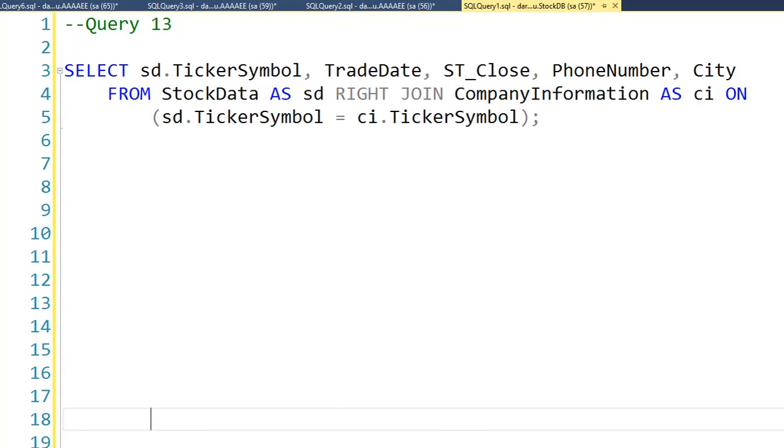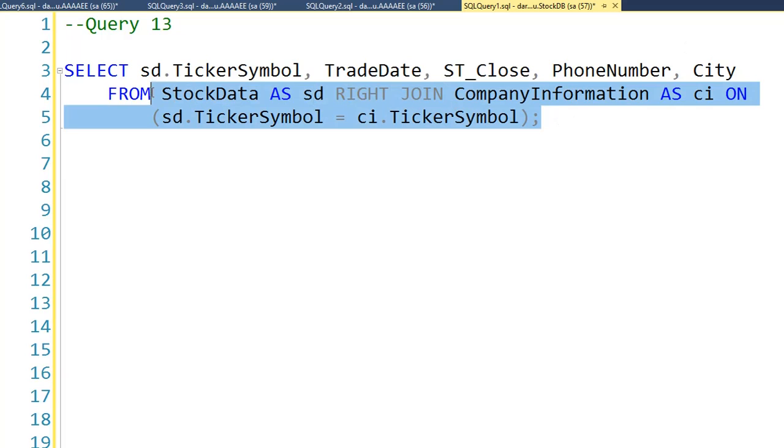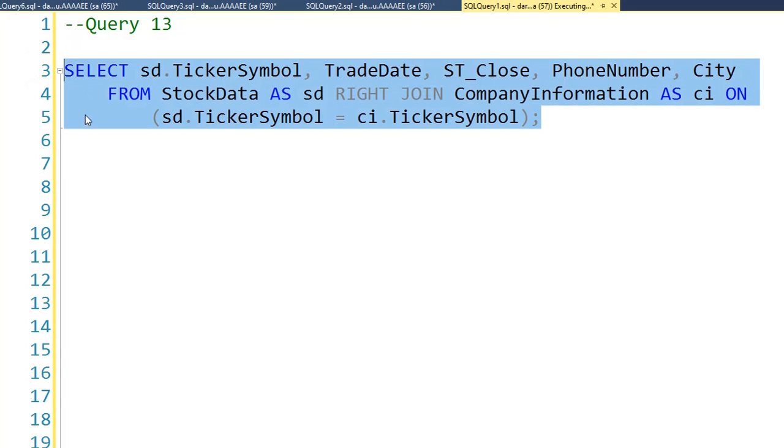Query 13 is quite similar to query 12, except this time we have a right join. Right join means that we want to return everything in the right table and matches from the left table. So the reason it's called a right join is the table on the right is the one where everything's returned. If it said left join, then it's everything here. So it's the same query, and in this case it's going to give us the same results, but it's nice to see how to do it. I execute it, I'll get the same results.